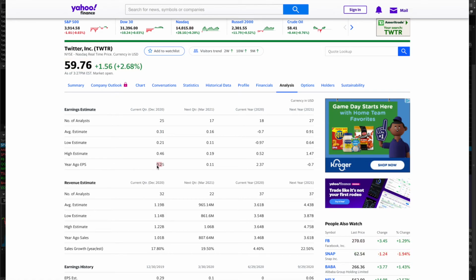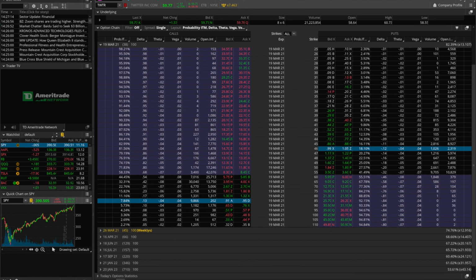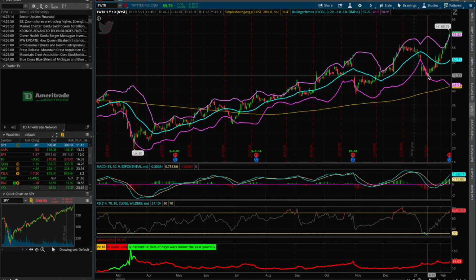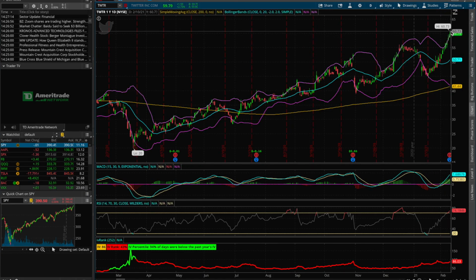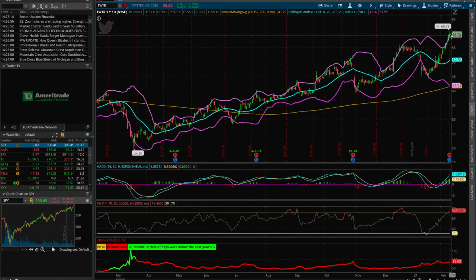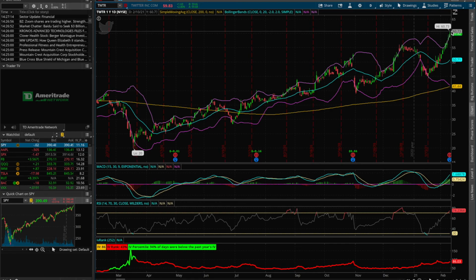It's almost nothing. And if you come back to the charts here and take a look at Twitter, this thing has absolutely skyrocketed in the past few weeks. Now, like I said, it really is a flip of a coin whether Twitter is going to move up or down once these figures come out. But because Twitter has rallied so much already, even if the earnings figures are at expectations, better than this time last year, or even if they exceed expectations and Twitter stock does go up a bit higher, I'm not really worried about some huge explosive move to the upside. It certainly could happen. There's no way to know that.